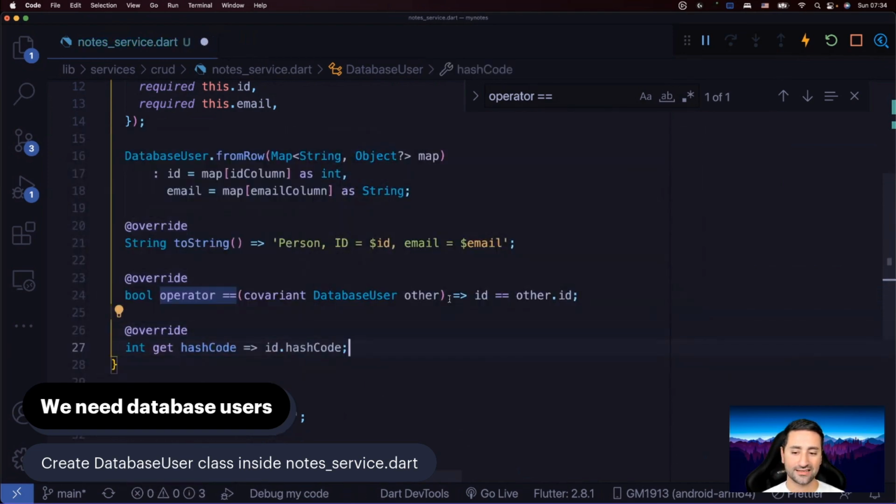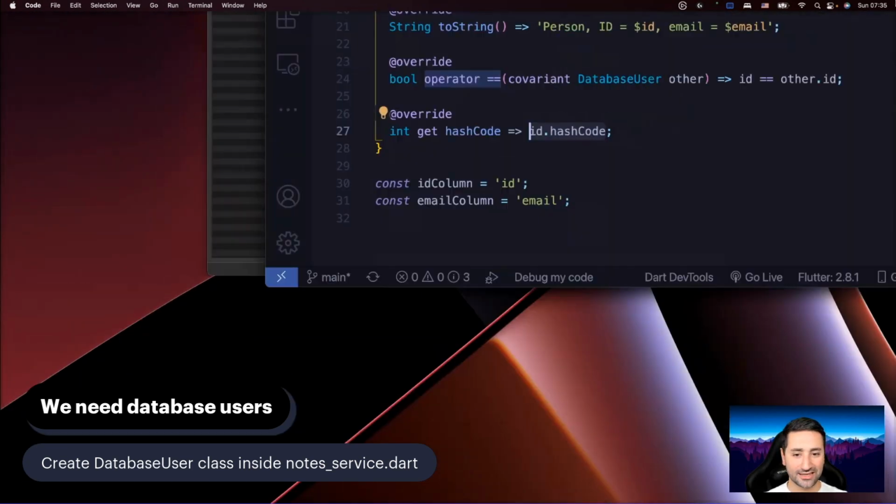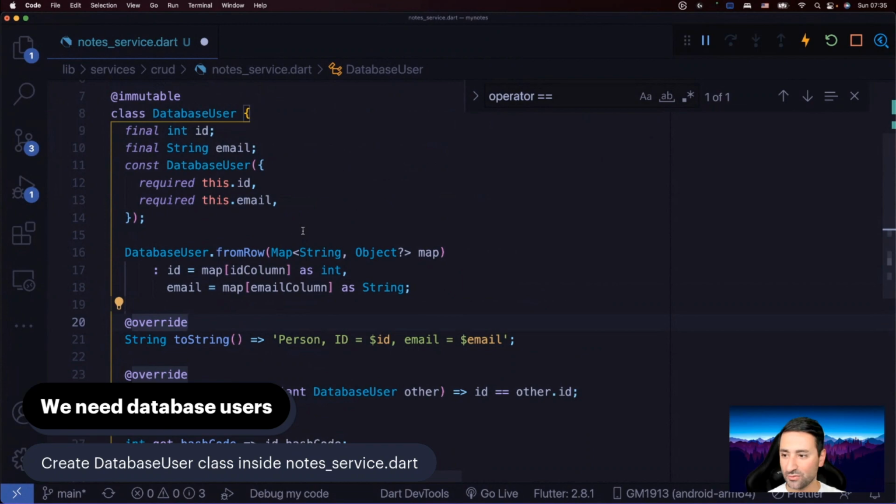Okay, so basically the ID is becoming the primary key of this class, using which it will hash itself so it can be placed inside maps or hash maps if you're a Rust developer, or a dictionary if you're a Swift developer. So that's hashing. Okay, so it feels like we're actually done now with our database user. So that was quite a bit of code, but we managed that.